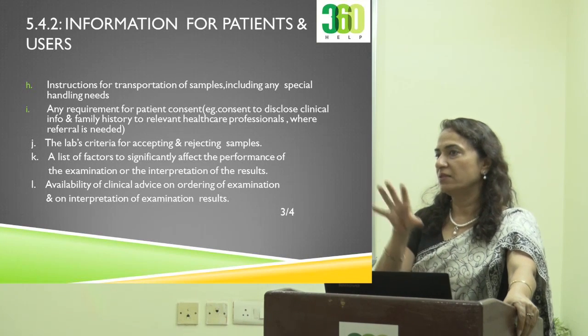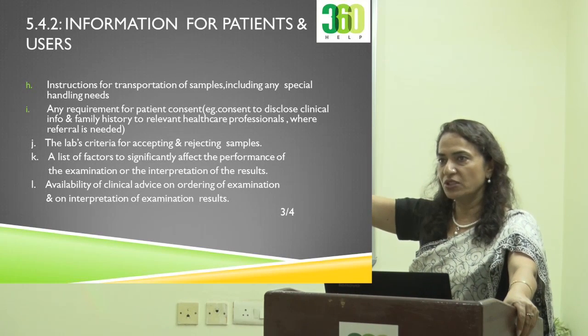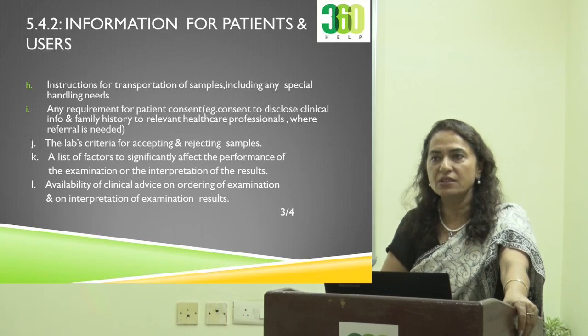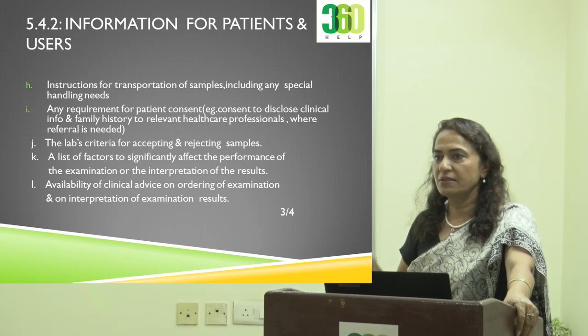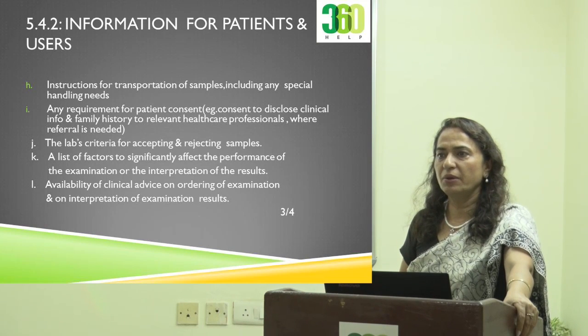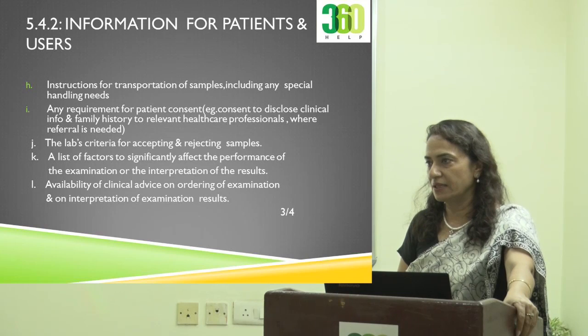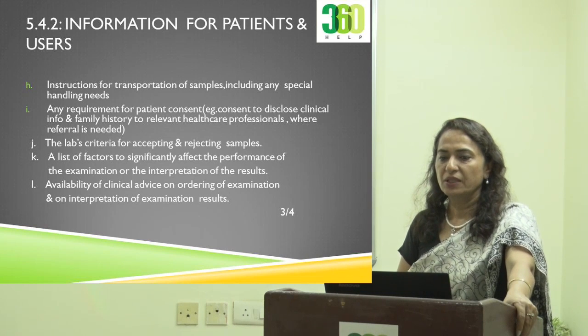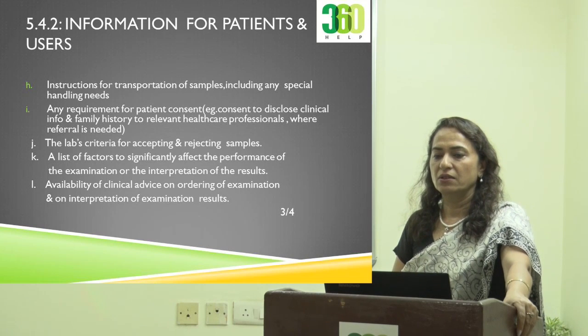Because these directories are at the sample collection areas. It may be your franchisee, so he has to have all this information, where to take consent. If he knows acceptance and rejection criteria, then maybe unnecessary sample which is not worth sending, he might not be sending. Then list of factors which significantly affect the performance of the examination or interpretation of the result.